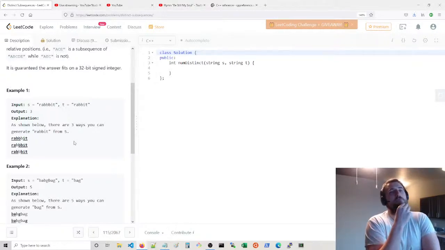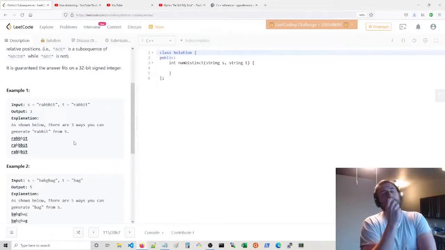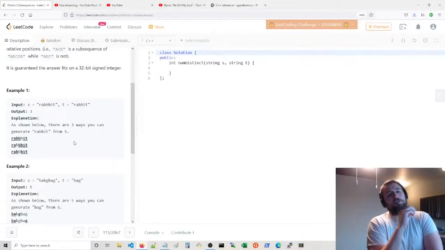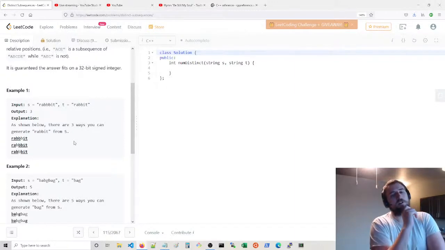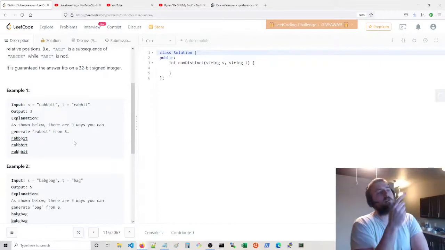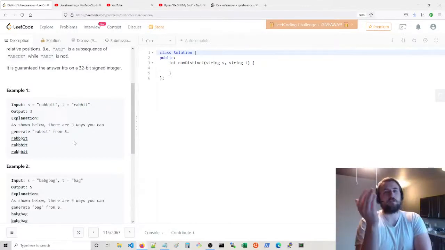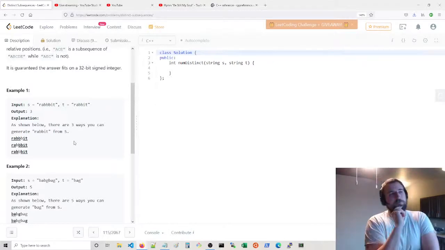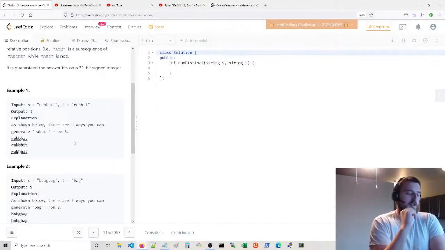You could include a character or not in a particular subsequence, and then for all of the subsequences that came before it, you can include the next character or not, right? That's the inductive step. So by induction, each character doubles the number of possible subsequences.